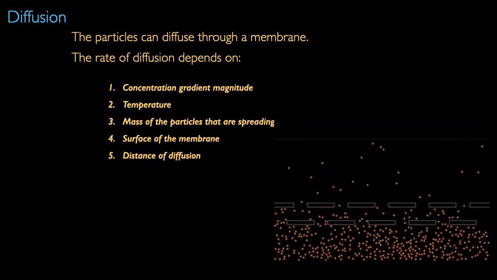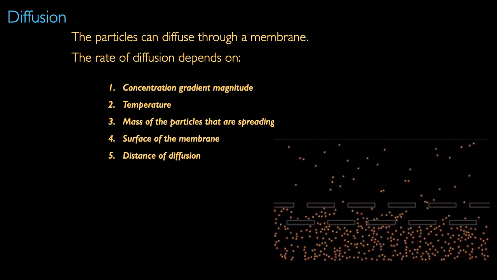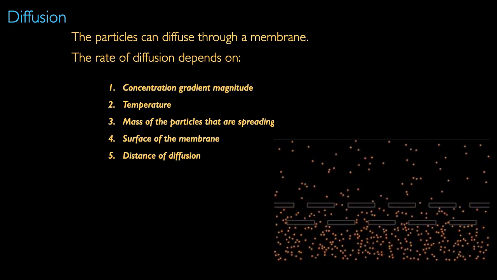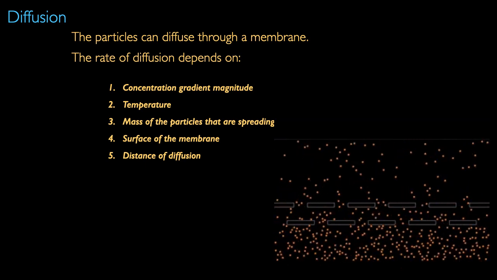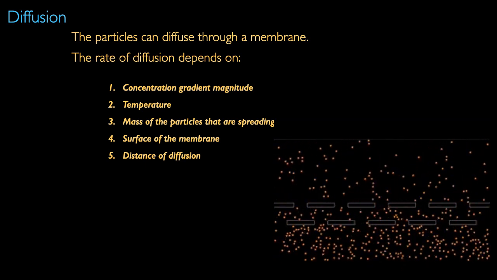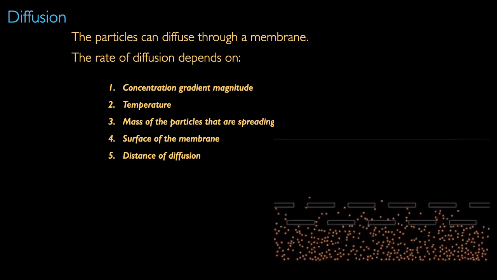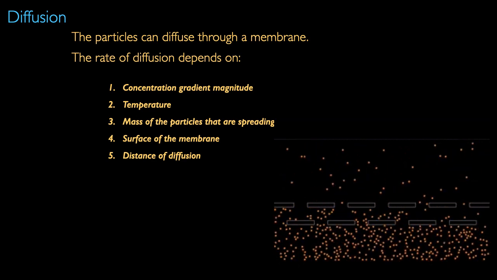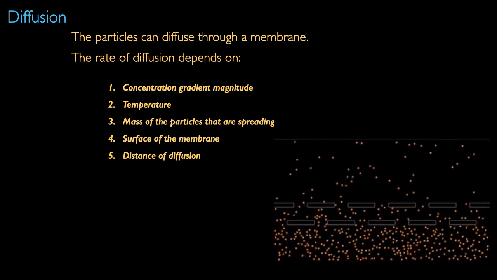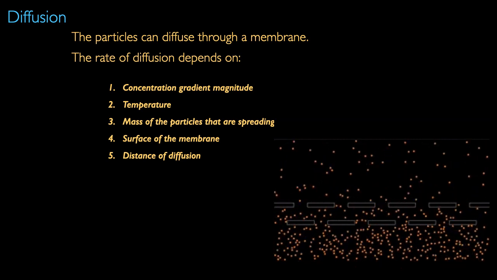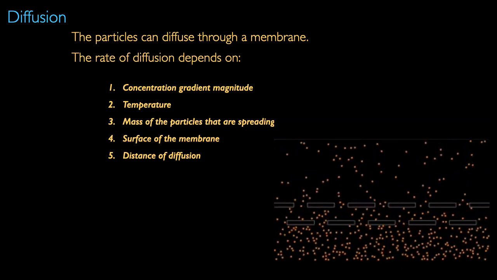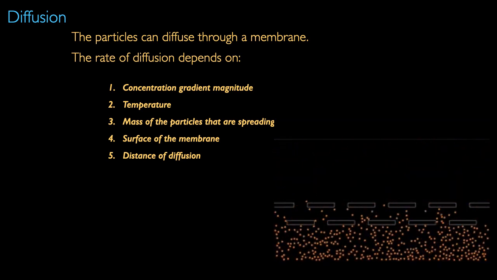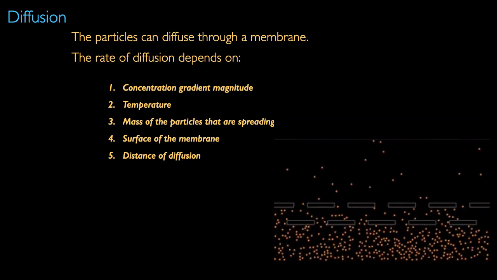For instance, if you see it in water, when you boil water, you see the water moving faster, right? So the particles are colliding faster than in cold water or in ice, where they move very little. In the same sense, in high concentrations, because particles are concentrated, they collide more frequently, and inversely, the higher the mass of a particle, the less it diffuses through a membrane, because the membrane has those channels and it's more difficult for a great mass to go through.